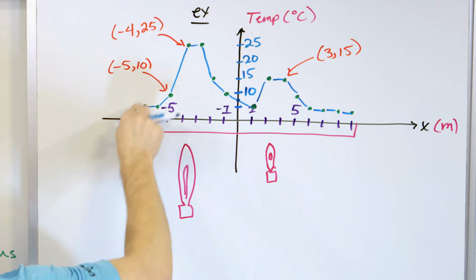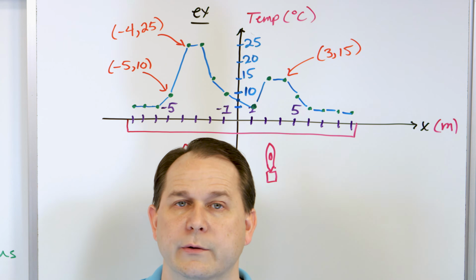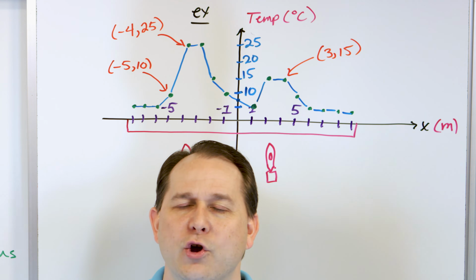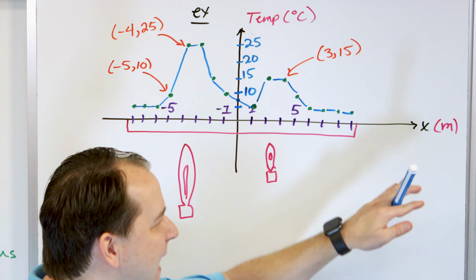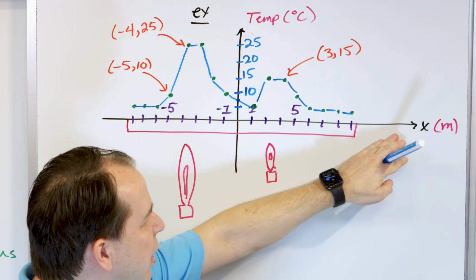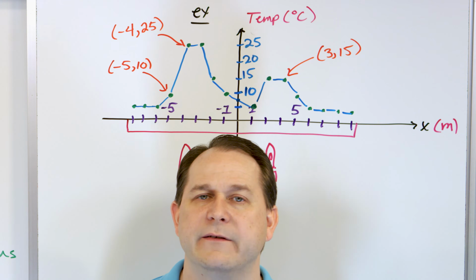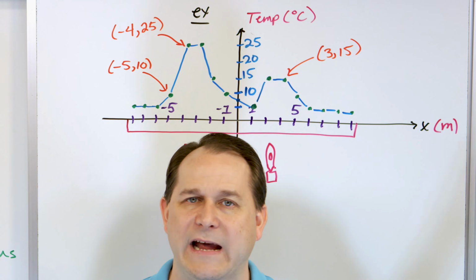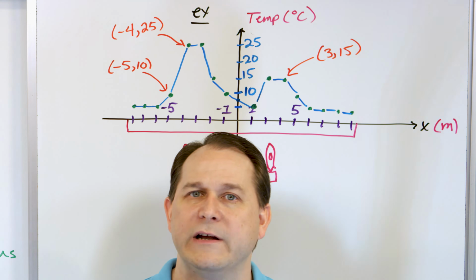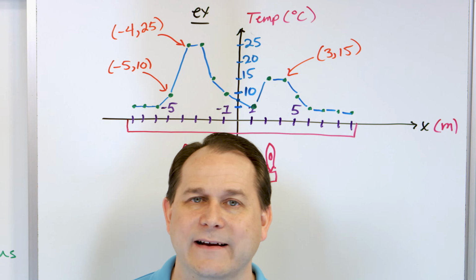Now, what does this look like to you? I mean, of course, it's a bunch of dots with a bunch of lines, but what does it look like to you? It's a function, right? We've talked about functions. We've talked about functions of x. So if x is the direction along the bar and t is the temperature, then the temperature of this bar is a function of x. It means it depends on x. The temperature depends on x. Why? Because these flames are at different locations along x, right?